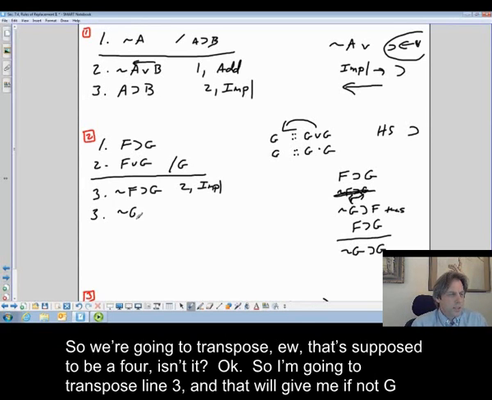So we're going to transpose, and oh, that's supposed to be a 4, isn't it? Okay.